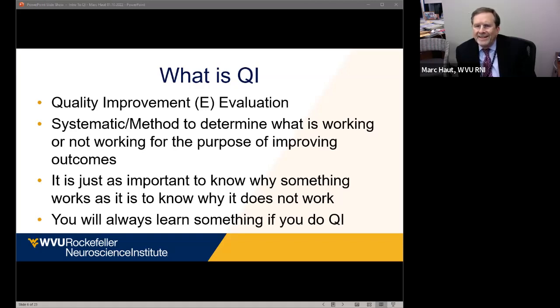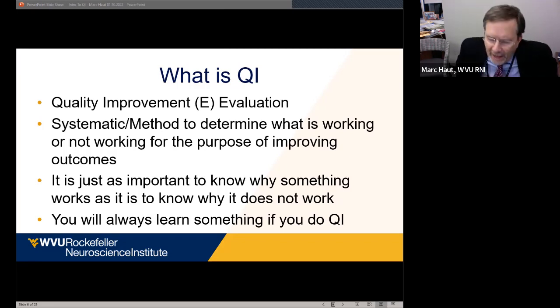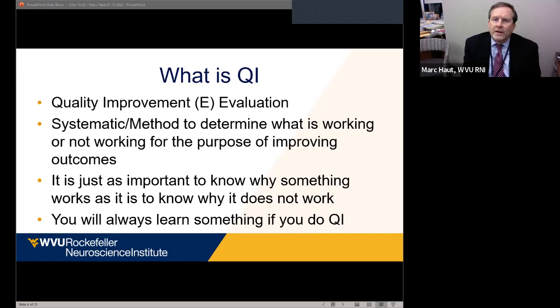The thing to keep in mind is that if you really want to know if what you're doing works, you have to have that evaluation component. But the other thing is that how you do this needs to be systematic and somewhat methodical and consistent, or you won't know if what you're doing is working or not. If what you're doing is not done systematically or consistently, how can you tell if it's working? And if how you evaluate it is not done systematically and methodologically, then how will you know what the outcome is? So there has to be system and method to whatever it is that you're doing with QI.